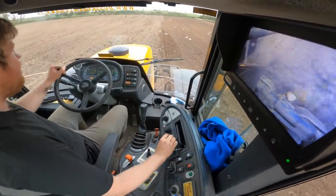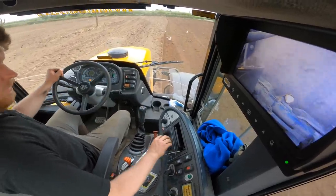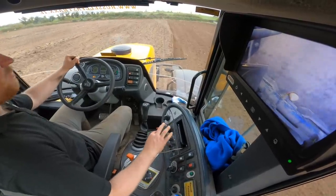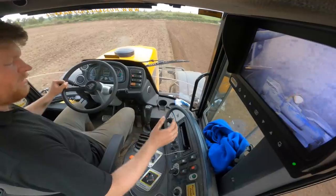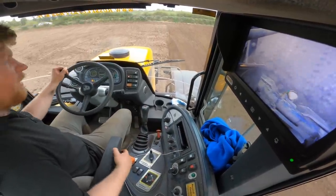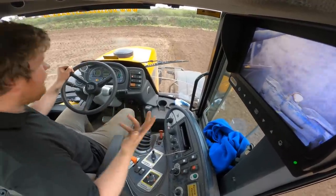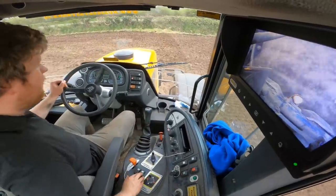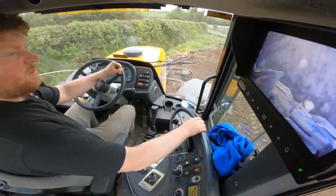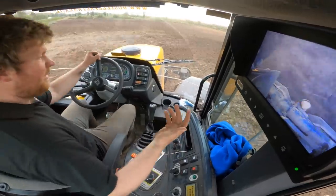You have your draft control here, which I don't really need at the minute because I'm out on good ground. On the wet ground, your hand is here and you're twisting at it. Comparing it to the 6480, which is the same age, the 6480 has the draft control in your armrest, a far nicer job when you're at this kind of work. But this tractor does have, I can't think of the right word, it's the same as on the 6499, but has the slip control.